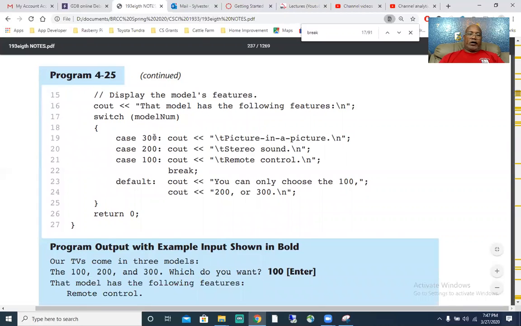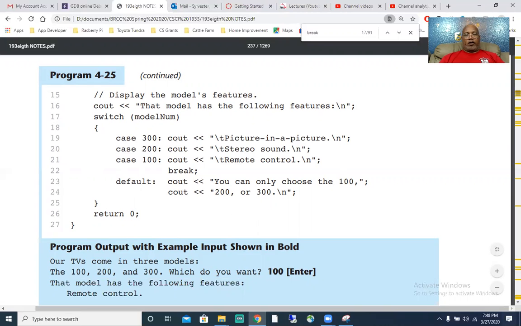Notice the break is only after the three different models, but the models were in reverse order where the higher number was the highest one, where you had all of the different features in the higher model, but the lower model didn't have the features. But you've got to break because if you entered any other number other than 100, 200, or 300, it would say you can only choose the 100, 200, or 300. Okay, so that's how that would work.